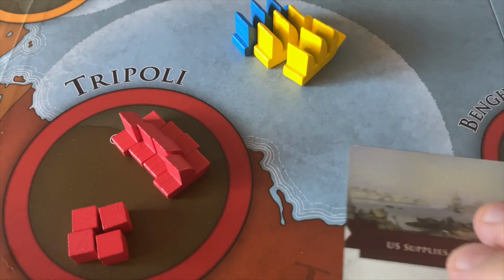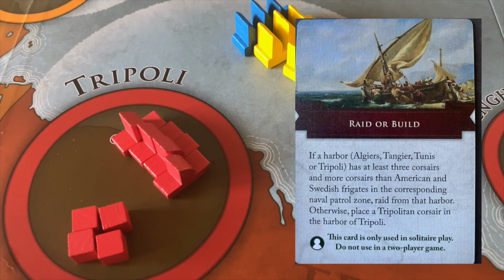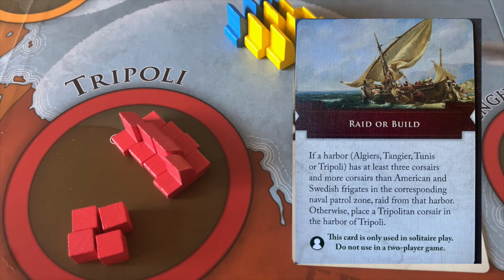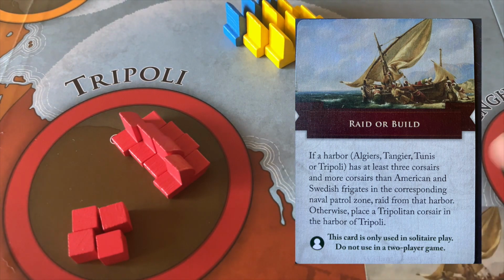So we're going to discard this card and not play it, and instead we're going to go to Tripoli's raid or build card. The raid or build card has some specific conditions by which it tells Tripoli whether to raid or to build another Corsair. Let's take a look. It says if a harbor, Algiers, Tangier, Tunis, or Tripoli, has at least 3 Corsairs, this one has 4, so that meets that condition, and more Corsairs than American and Swedish frigates in the corresponding naval patrol zone, raid from that harbor. Otherwise, place a Tripolitan Corsair in the harbor of Tripoli. So because there's more Corsairs than there are frigates, Tripoli will, once again, in the fall of 1801, raid.